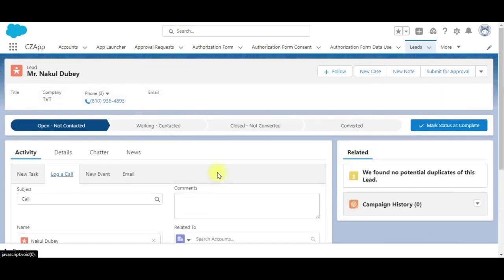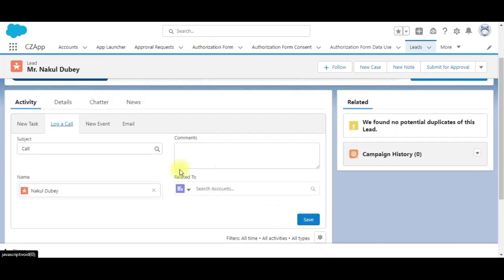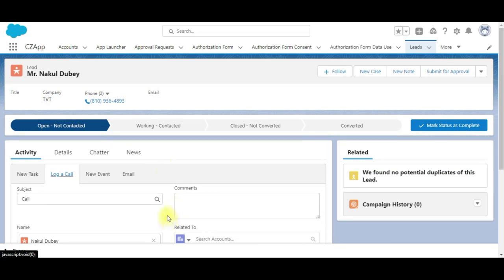Now, currently for this log of calls, we require the API to be enabled from the Salesforce development team. If they provide us the API, we can provide you the complete log of the details, which will state at what time the call is connected, to which agent the call is connected, and the complete description of the call, what has happened on that call with the remark, with the ring time and everything. Right. In addition to that, if you want to replicate the data from the CRM to our dialer, that can also be taken care of by the API, and we can do the same.